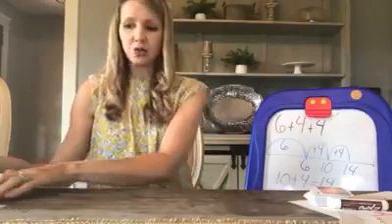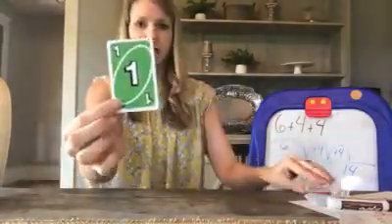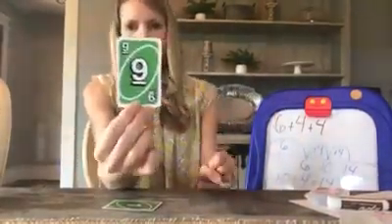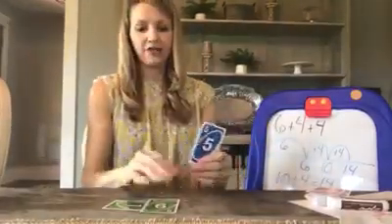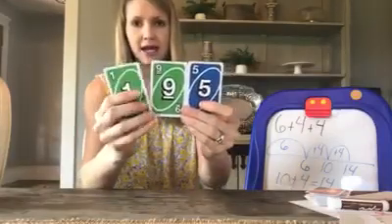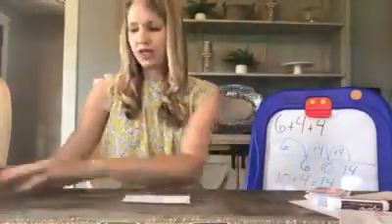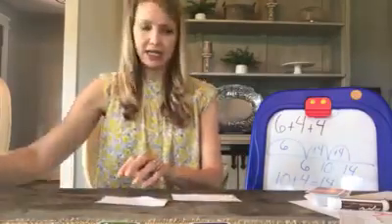All right, let's do one more like this. So let's get some Uno cards. So I got what? 1. The line's on the bottom, so that means that's a 9 and a 5. Okay, so I have a 1, a 9, and a 5. So let's see what we could do for that. So I'm going to put out 9.